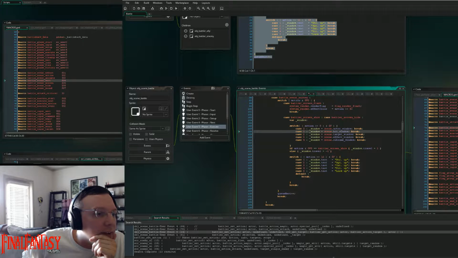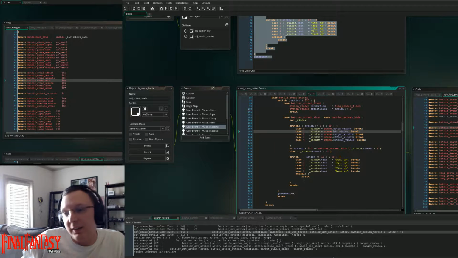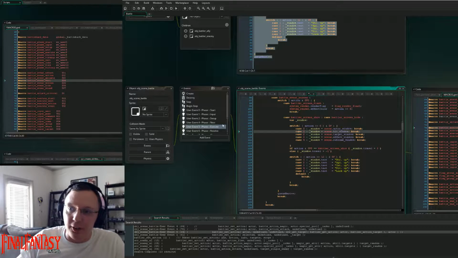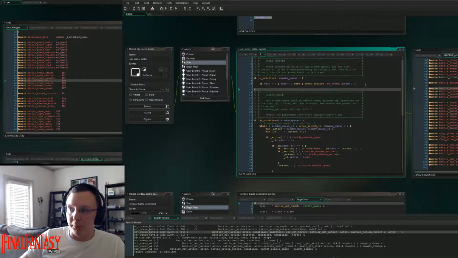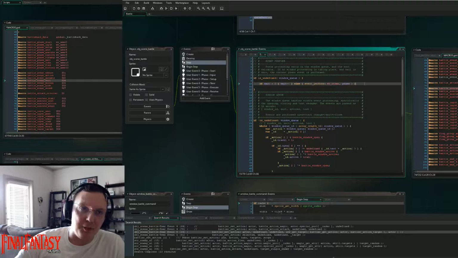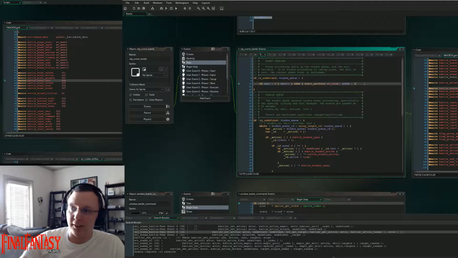Let's see here. Easy to find events. It's just something I like to do. If I go over here to the step event, you'll notice it says event perform EV other phase. All I've done is simply set that event to a different phase.